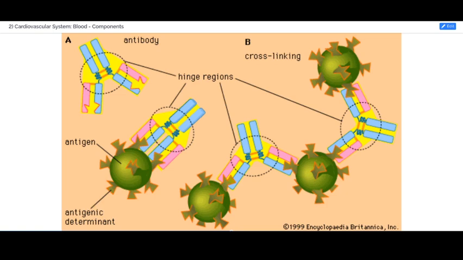So they have an antigen here, just some spherical body with some things sticking off of it, which might be a virus particle or something to that effect. And we see first an antibody binding to two spots on that, and those spots that it's binding to are called antigenic determinants. They're protein structures on the surface of an antigen that an antibody physically binds to, like puzzle pieces coming together. You can see the shape of the antigenic determinant in this cartoon complements the shape in the antigen binding site region at the end of the Ys.